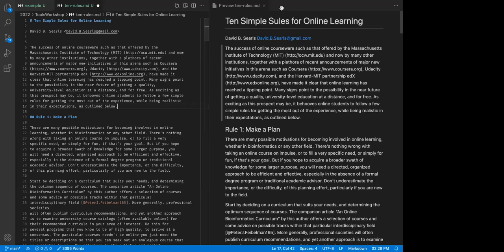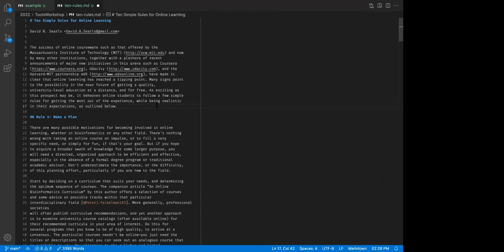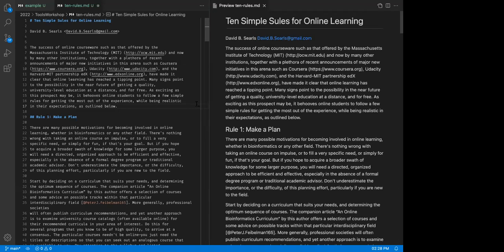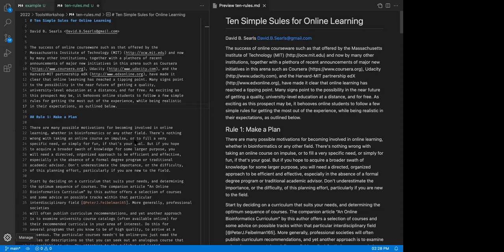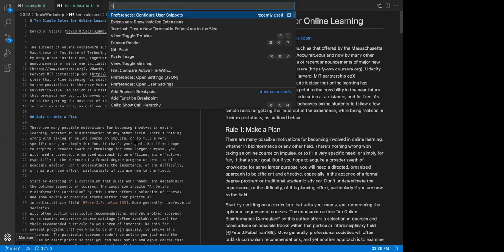So the easy way is Command or Control K V from view. And in general, if you have to remember one thing, remember to click here and go to Command Palette, and here you will see the code. And the second thing that you can learn is Control or Command-Shift-P, and that will give you all the commands. And if they have a shortcut, they will show you here, okay?